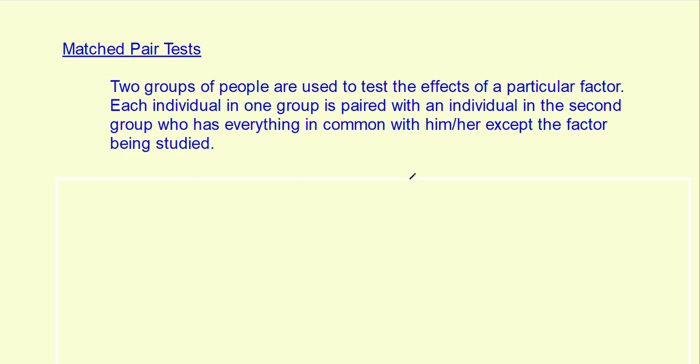Okay, so if you were back to Max's experiment with the amount of revision someone did and their test score, you would make sure that these students were identically matched in intelligence. They'd had the same amount of sleep. They'd had the same food, to kind of fuel them. They'd had the same drinks. Absolutely the same as much as possible, other than the hours of revision would be different. Okay, student A might do more than student B, and then you could compare the effect of the revision. Okay, so that's a matched pair test.